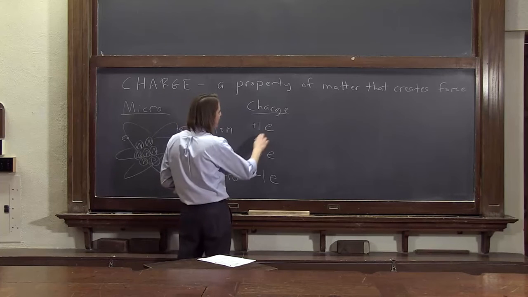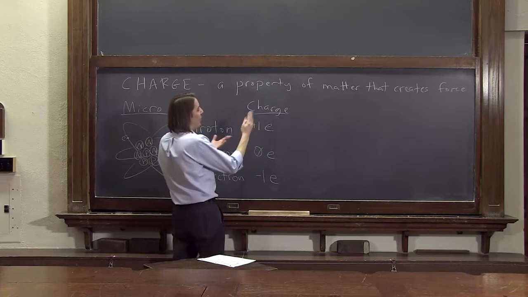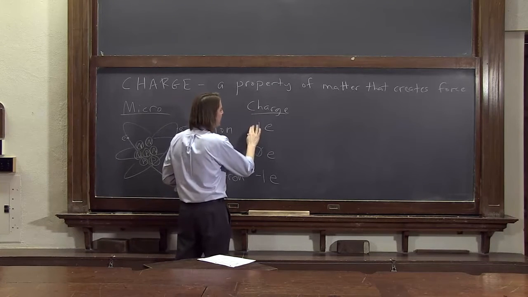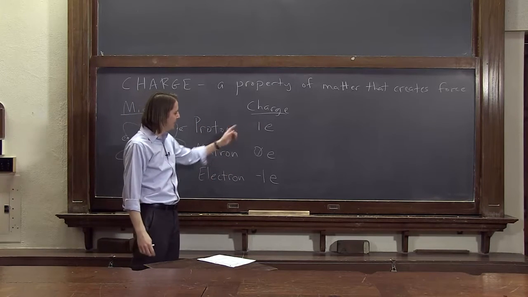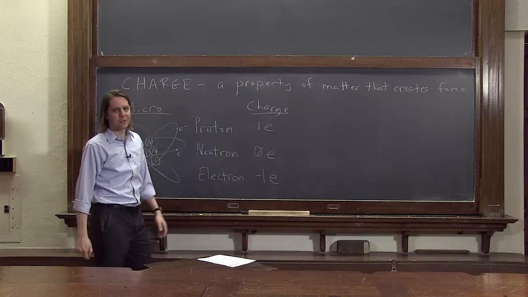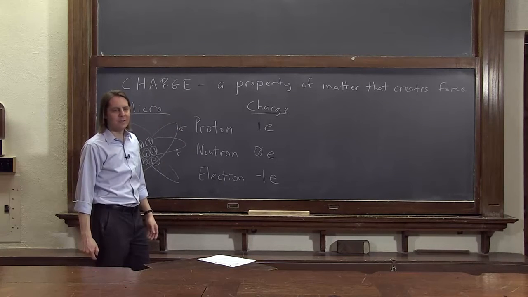So if you see a number in front of an E, if it's a plus, then you know it's positive. If you see nothing, we assume nothing means a positive number, so that's also plus one E. But if it's negative, we'll put a negative in front of it. But E is not negative. E is elementary charge unit.